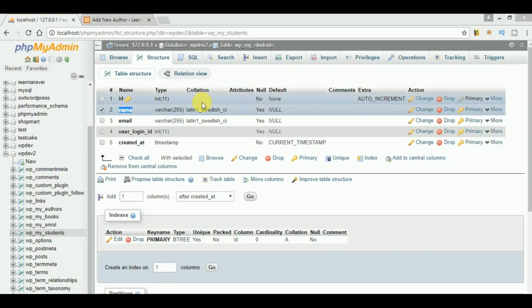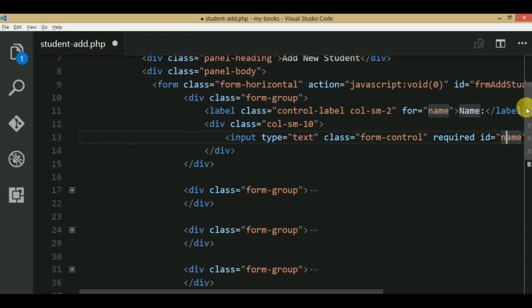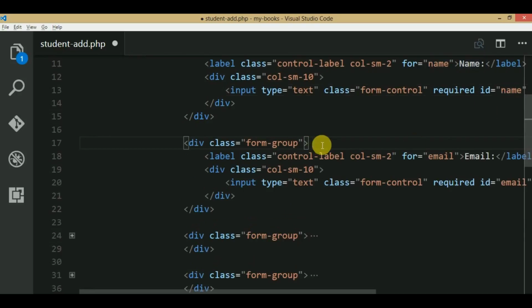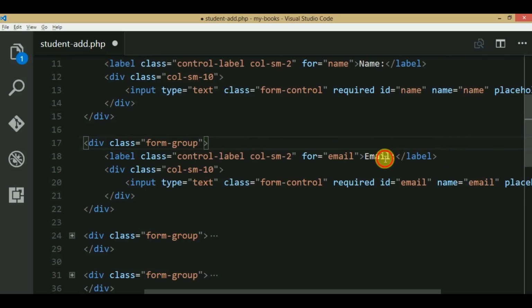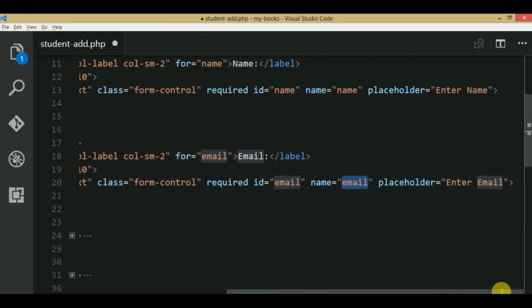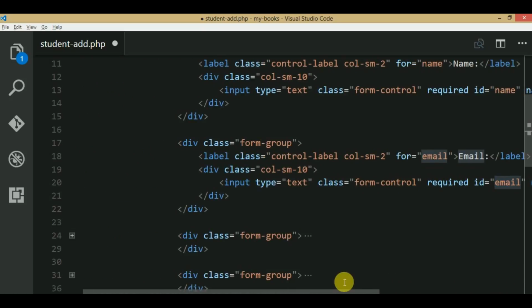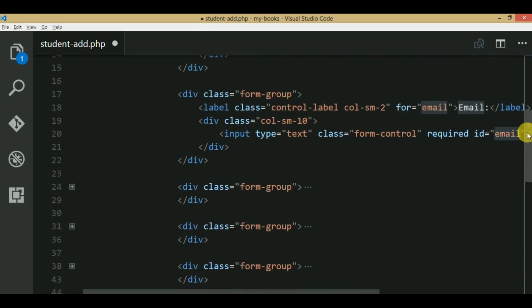Now if I open the second tab, it is the email section. Okay, enter email, input type text, the required field, and the name should also be required. Okay, id equal to email, name equal to email, and the placeholder should be enter email. Okay, so this is the second field that we have taken for the add new student page.